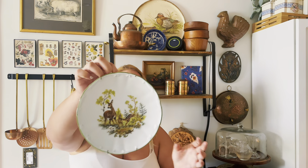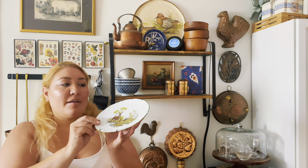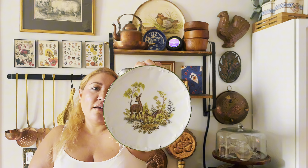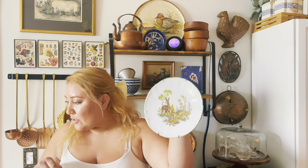Okay guys, I'm ready for part two of the thrift haul. So I did go to Goodwill. I got this plate for $3 — I already took the sticker off because I wanted to hang it. What I loved is that it came with the plate hanger already included. I've picked plate hangers up at church rummage sales for about a dollar each. I love that little deer scene. I know it's giving more spring vibes but I think I'll leave it up all year. This is made in Bavaria, Germany, and I just love the green little outline and the scalloped edge.